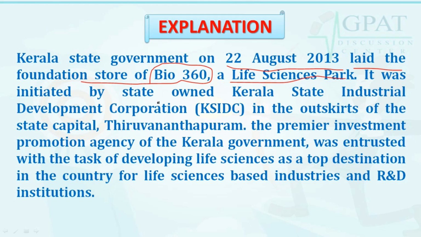It was initiated by the state-owned Kerala State Industrial Development Corporation, KSIDC, in the outskirts of the state capital Thiruvananthapuram. The premier investment promotion agency of the Kerala government was entrusted with the task of developing life sciences as a top destination in the country for life sciences based industries and R&D institutions.